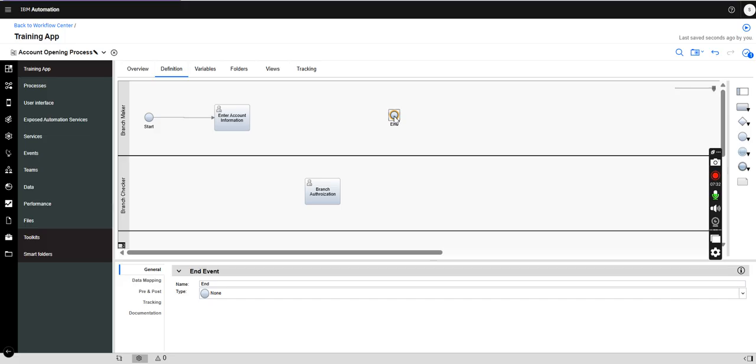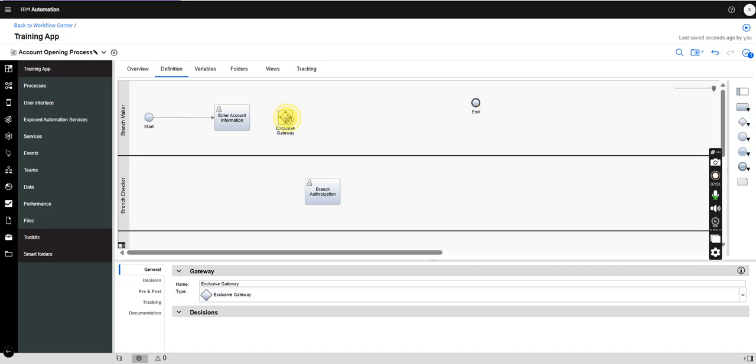He can cancel the request, he might want to reject the request, or he might just submit it, saying that all the information is there and he's ready to submit the task. So I'm going to take a decision out of this, and I can simply name it as decision. This gateway, like this.